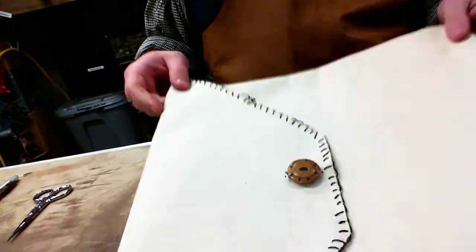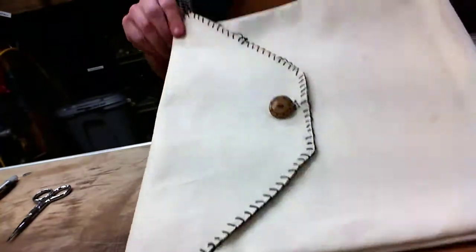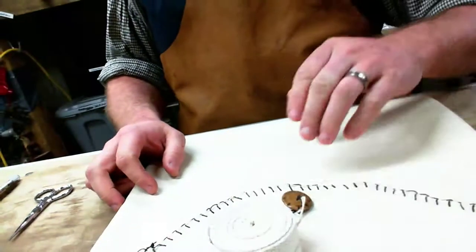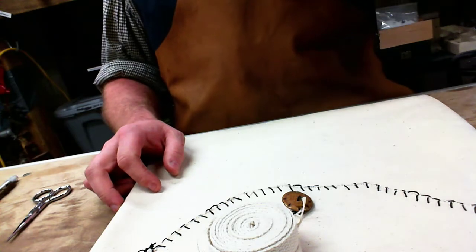But that's it. It should come out looking relatively like a square. That was the common form factor. Start with a rectangle, end up with a square. We put our strap on the back of it. But that's pretty much how you make a haversack.